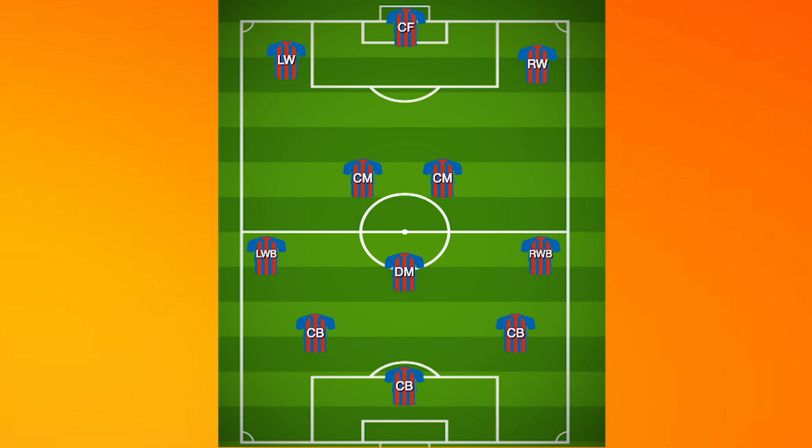Once it had moved past this point, it had reached two central midfielders. Not only that, but the left wing back and right wing back were also available for support. On top of this, the CDM had also stepped forward. I'll go into more detail about how to utilise the wing backs later on in the video.